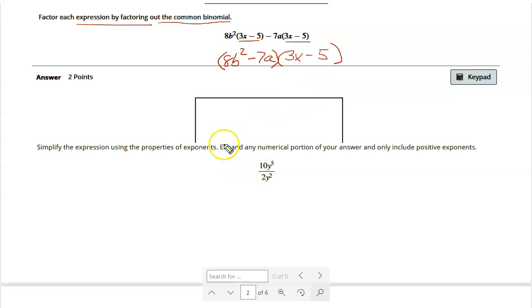All right, let's just, without moving it up, do this next one, because it's just a division problem dealing with fractions here. 2 will go into 10 5 times. And the strategy for dealing with exponents is when the 2 crosses the division bar, the sign of the 2 changes, becomes a negative 2, and we get y to the 3rd power. That is, just subtract 2 from the 5.